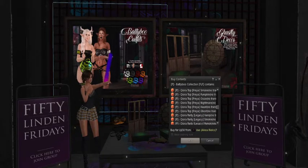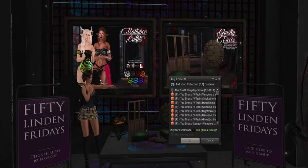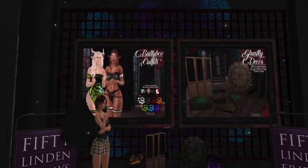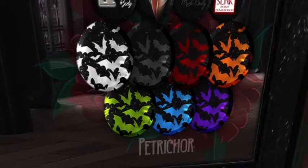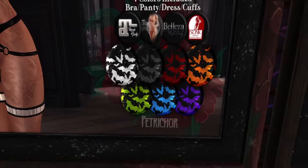Slink, VTEC, Maitreya, and Hourglass. They do a great job with a huge assortment of bodies for this particular event and it's totally worth the 50 Lindens. The cassette outfit is absolutely gorgeous — I love the colors, I love the textures. That is so amazing, and it fits Beleza, Legacy, Maitreya, and Slink.